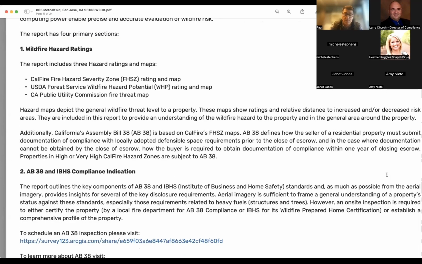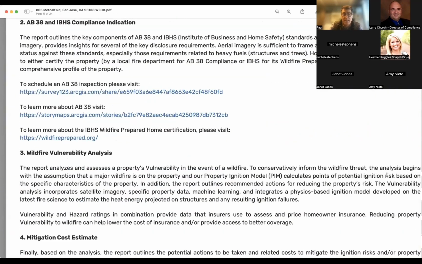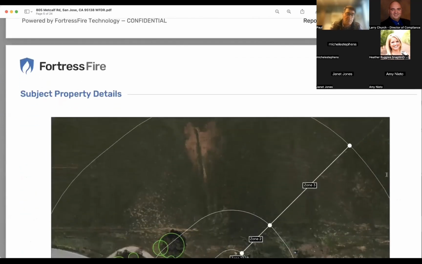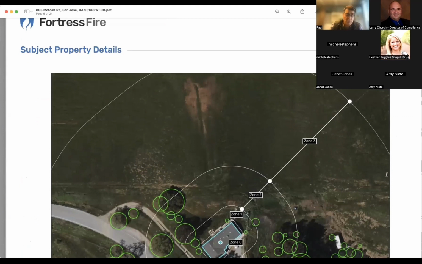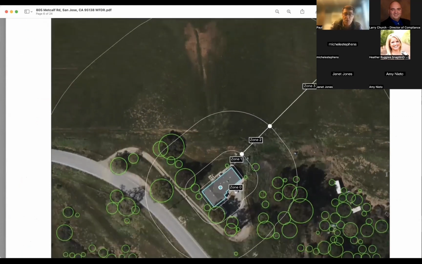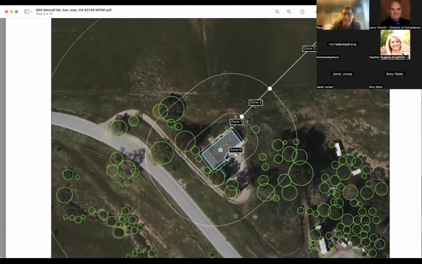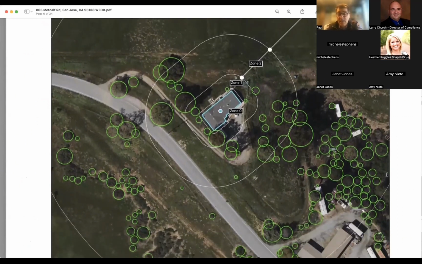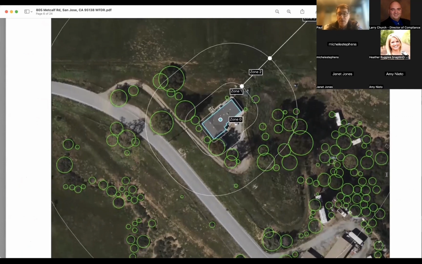There's a lot of explanation in here because there's a lot of data, so the report is meant to be able to stand on its own. So before we get into all of that analysis, we provide the core data that is getting fed into the analytics in the report. And so you can see that here. We start with the image, and we identify through machine learning all of the trees. These green circles represent the trees that are on the property.